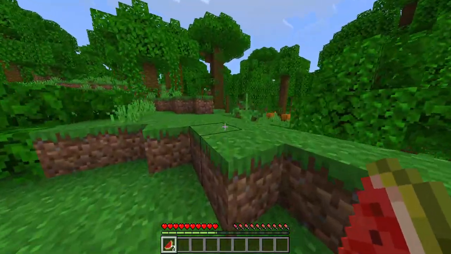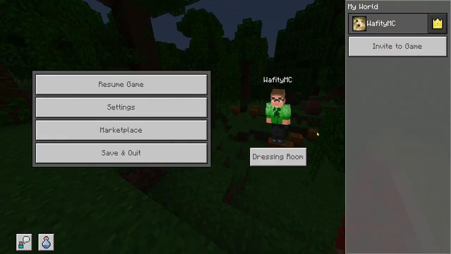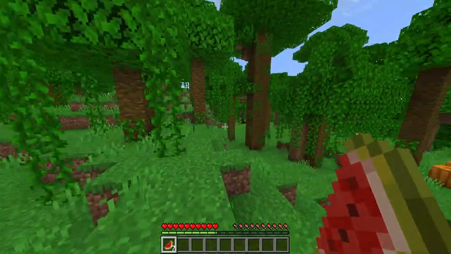Make it so. I mean, maybe they can change it, and maybe it's based on, like, what's my simulation distance? It's four chunks. Oh, that's a scorpion.